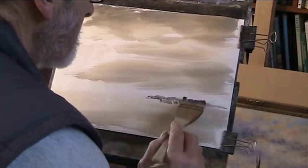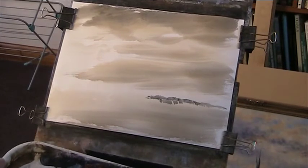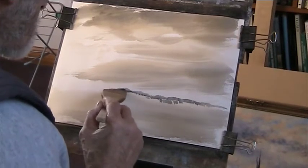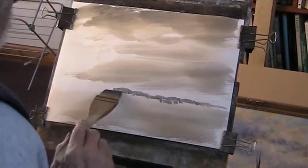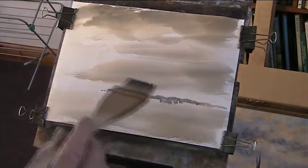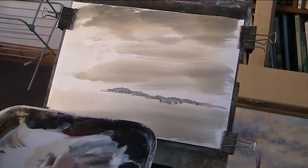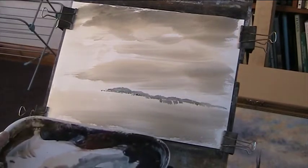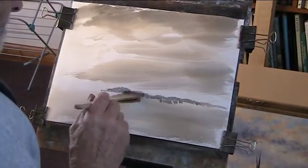Peaks in the Lake District. And I'll stiffen up underneath. Very similar to what I did the other day. I don't mind that, I like going over. I'm going uphill a little bit there, so let's get some nice dark underneath there. But warmish dark. Now remember, while that's wet, for the paint to register, you need thick paint. So we just get all that in there.